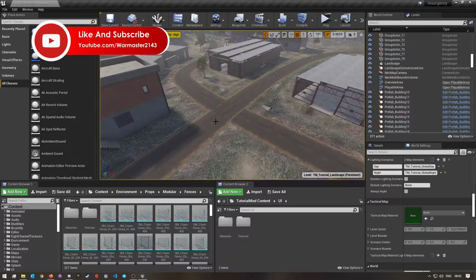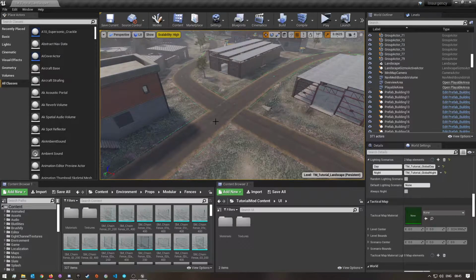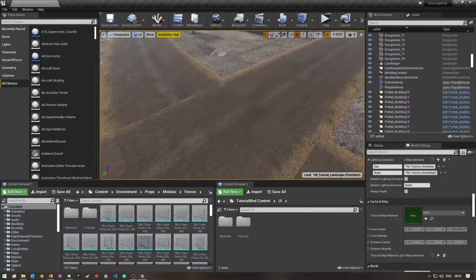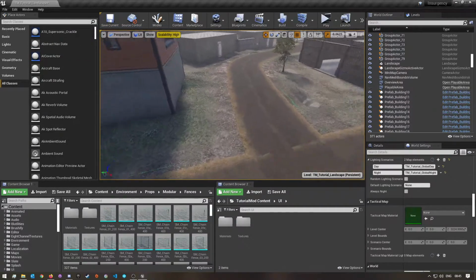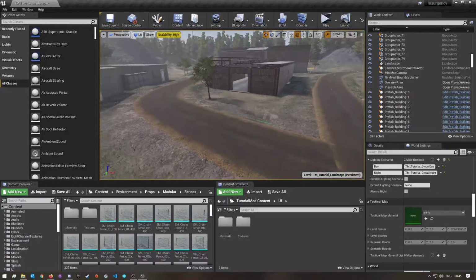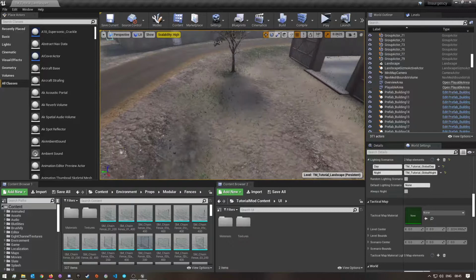Now I have made a video going over how to create a minimap before, a while ago, but I decided to create an updated version of that video because over time and since that video I've learned how to create your minimap a bit better and also make it so that your icons are nicely aligned on the minimap when you actually look at it.